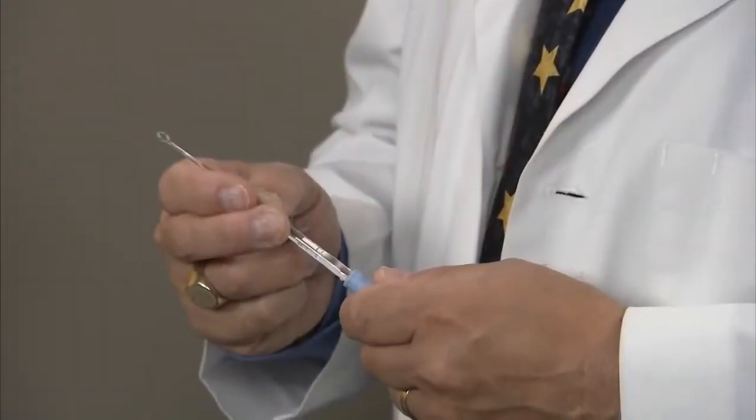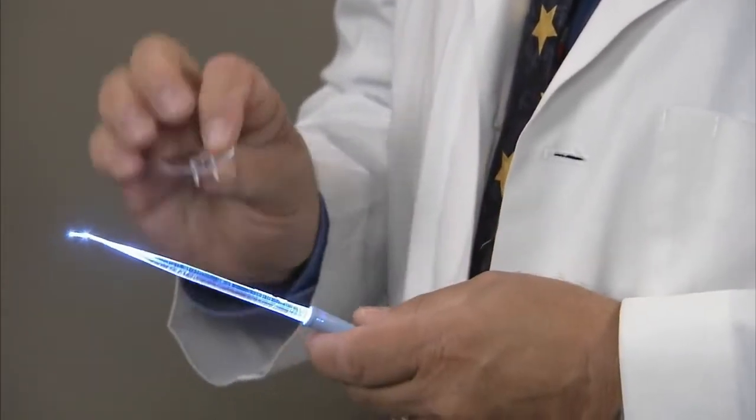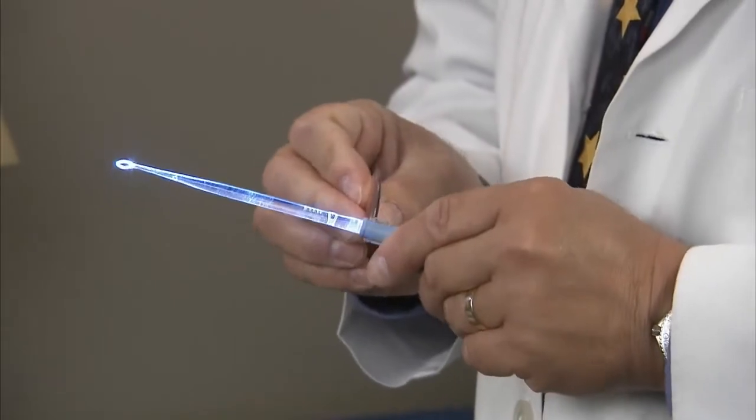We have a number of curettes to choose from, designed for both infants and adults. I'm going to select the flex loop curette from the adult curettes. To turn it on, you simply insert the curette into the light source and it turns on automatically. Then we take our magnifying lens and snap it onto the handle — the magnifier has the same magnification as my otoscope, so I get a good look down into the ear canal.